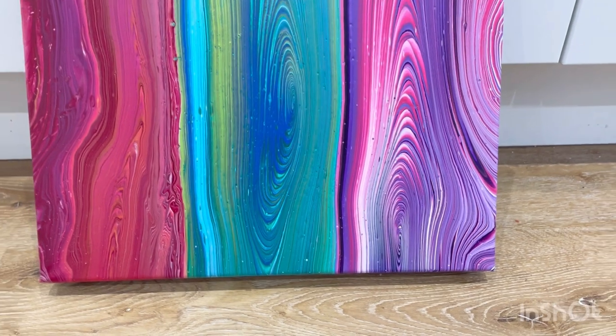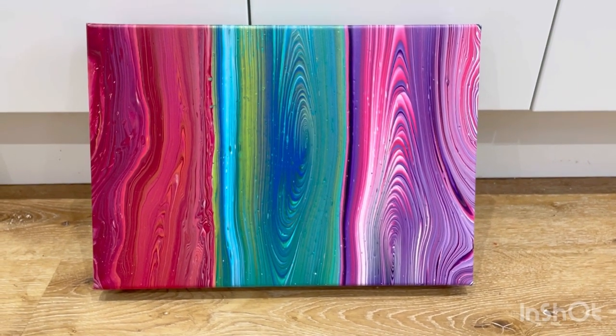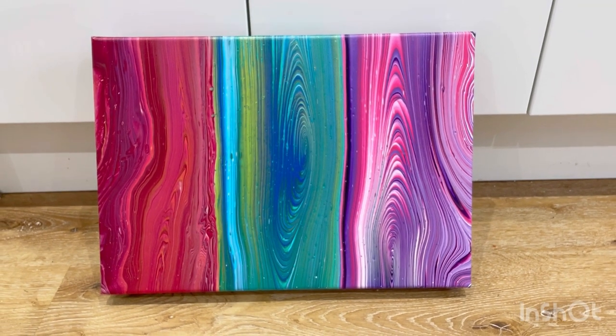But you're going to see another one, I think, because I want an orange and yellow panel. And yeah, I want 5 panels. Has to be an odd number.